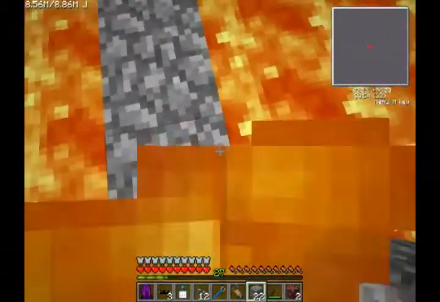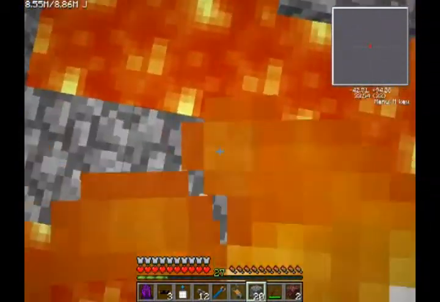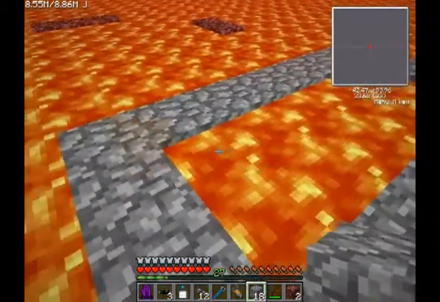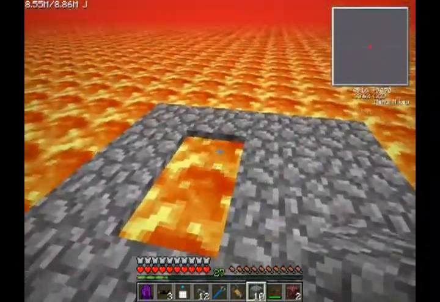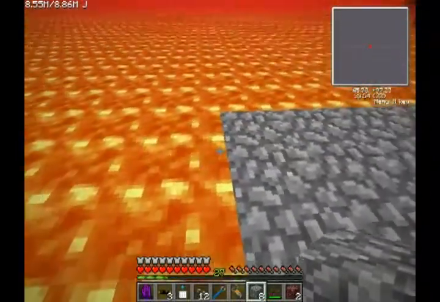If a pump's in here, it'll just take lava out of the entire lake. Yeah. Okay. Can you help me expand this? Yeah, I just need cobble. Run back to my house. Aww. Do you have it? I don't have cobble. Can I use netherrack? Yeah, netherrack's fine. I just need a platform to work off of.